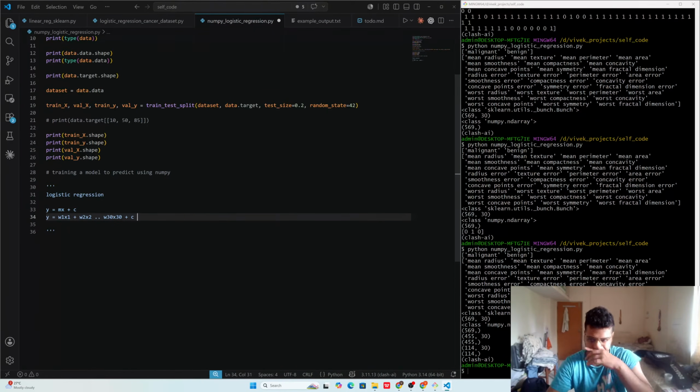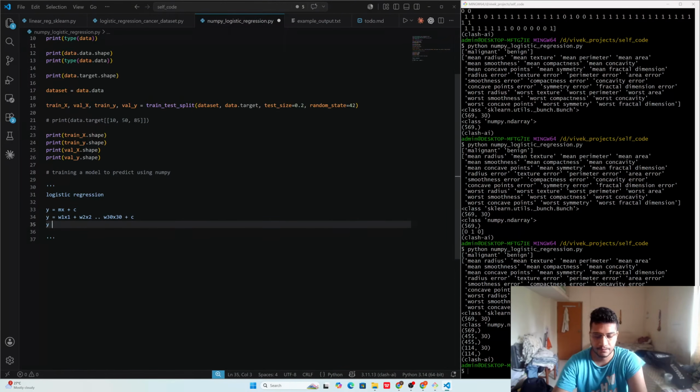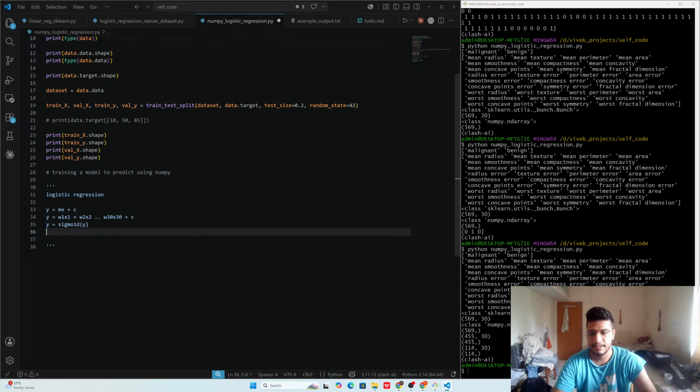With this you need a sigmoid, right? And y equals sigmoid of y. What a sigmoid does is basically shrink the thing down to 0 and 1.